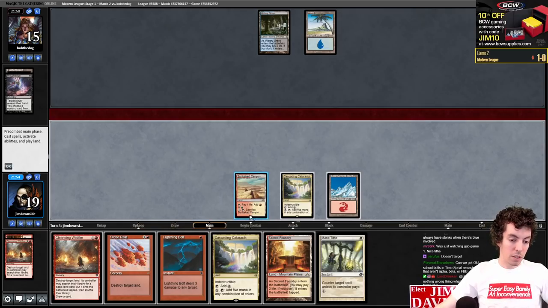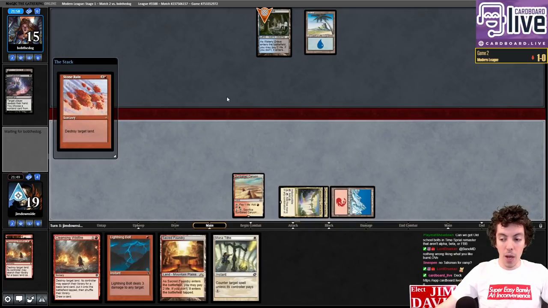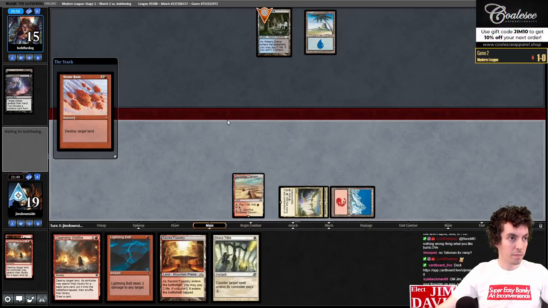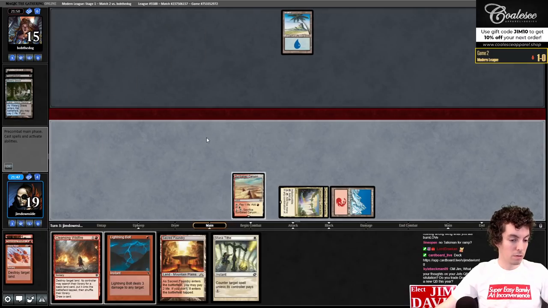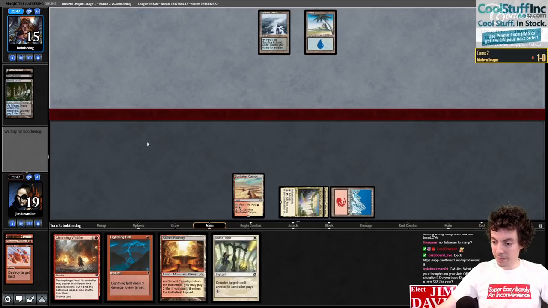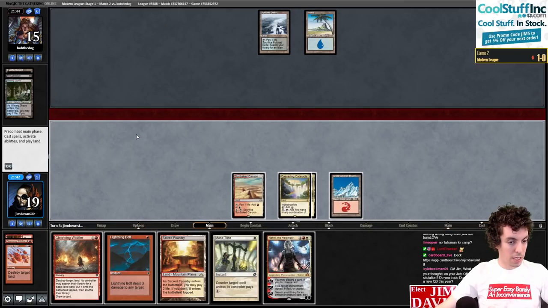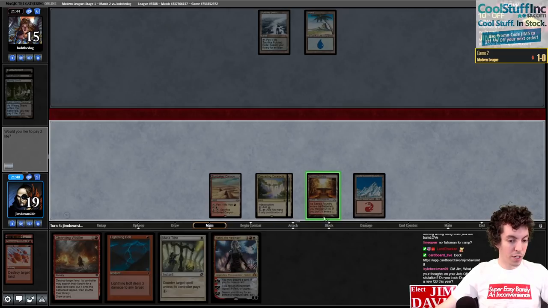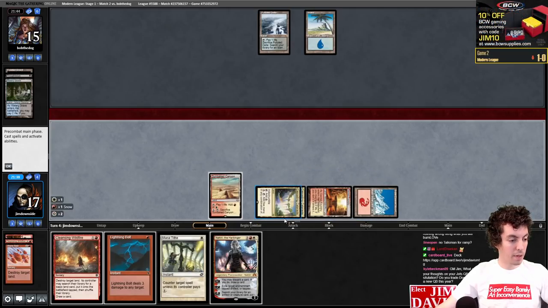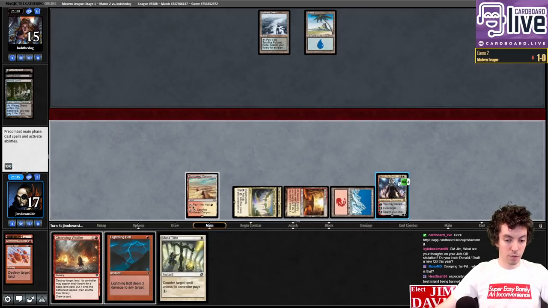Oh, it's Lightning Helix! Oh my god! God, you love to see that. Give me your Mana Leak. Mana Leak me. Do it. Do it. Do it. No? Sure. Sure. Sure. Creeping Tar Pit. All right. Untap. Nahiri the Harbinger. Slam it. Freaking slam it. Don't Force of Negation me. Don't you do it. That's what I'm talking about.